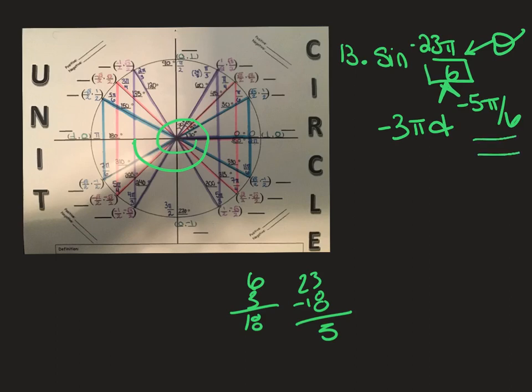So I'm going to change colors for a second. And this is where the bow ties come in handy. The denominator can't change. This right here is my 5 pi over 6 if it was going in this positive direction. But I don't want to go in the positive direction. I want to go in a negative direction. And if you look at the yellow line I'm drawing, when I go in the positive direction, 5 pi over 6 is just short of the pi line.